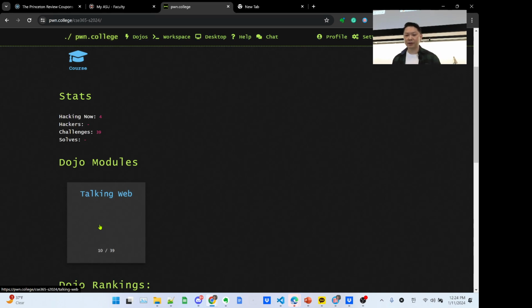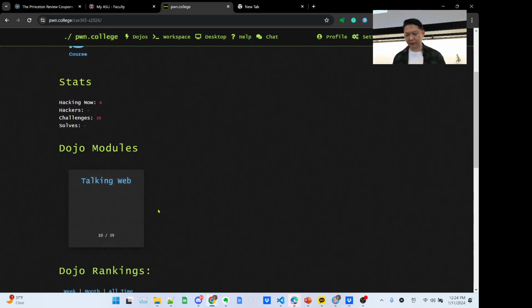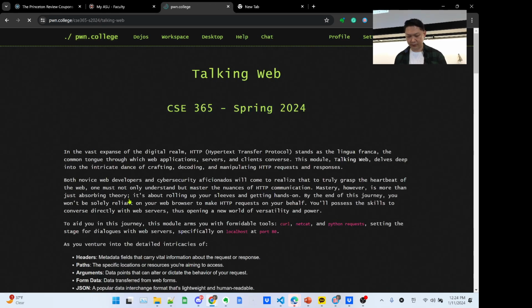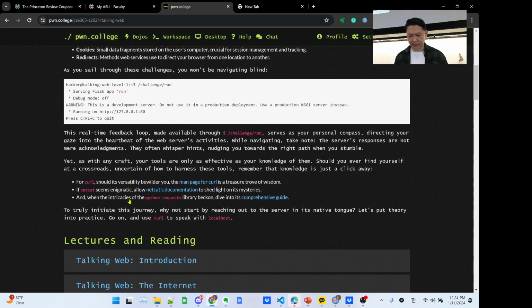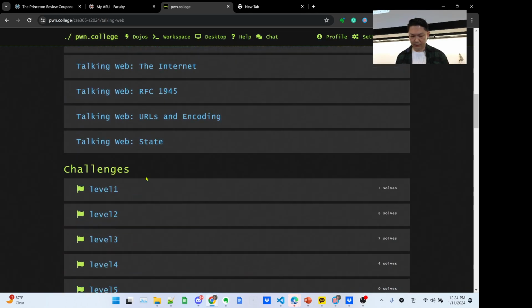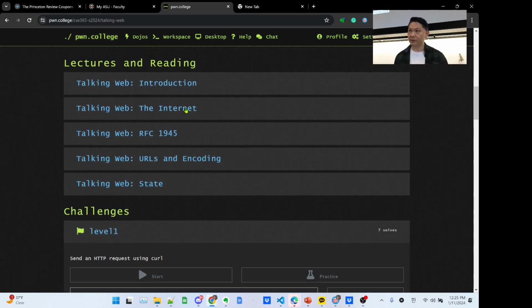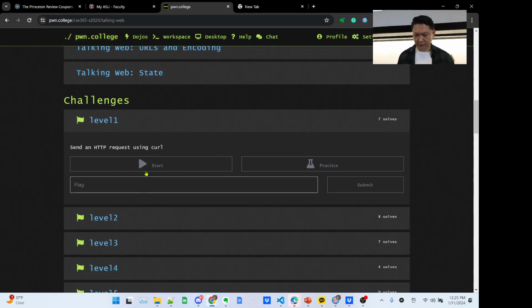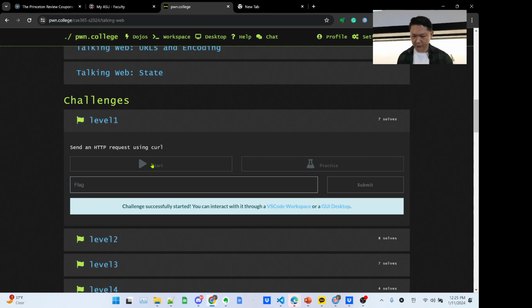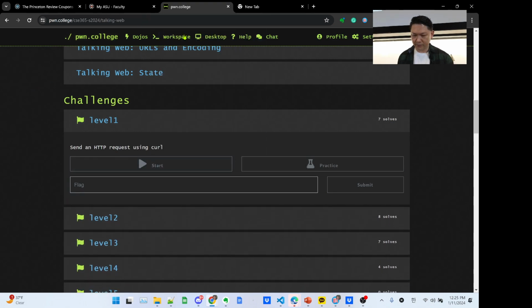So challenge modules are everything for the grades. You can now access the Talking apps. When you click, there are some helpful resources, and you can start level 1. Also there are the previous semester's lectures and the project made by Connor. You can start and wait for the messages. And you can click on the workspace.